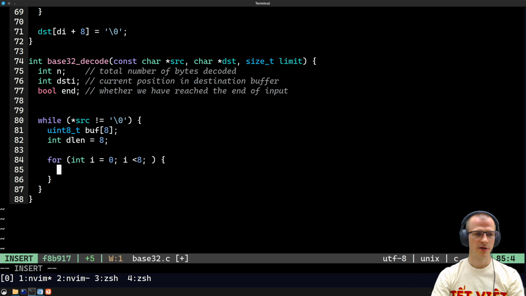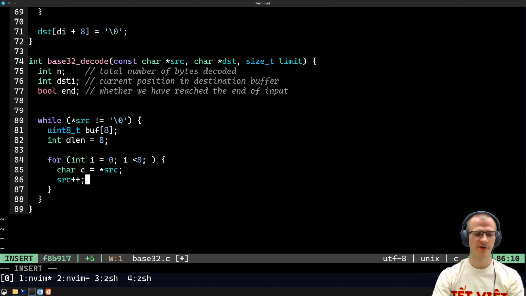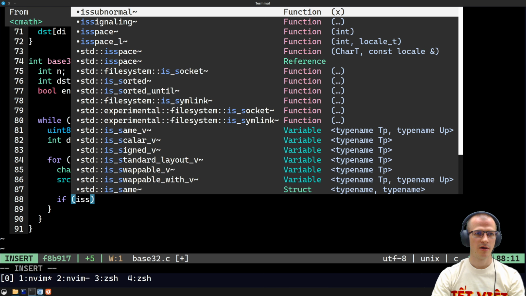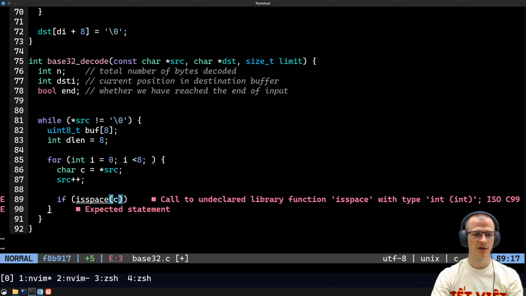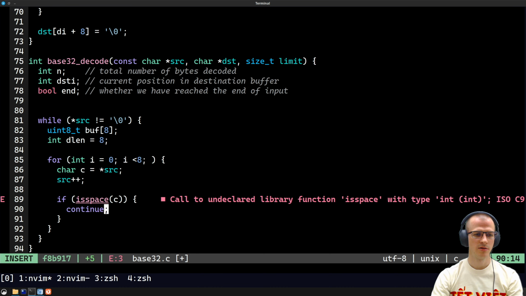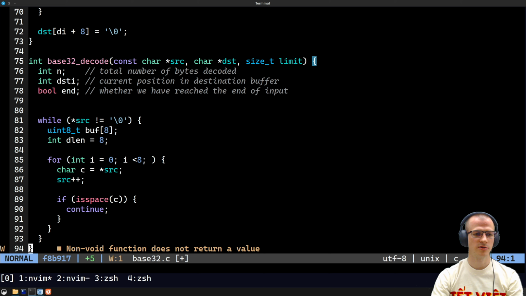So in here we get the next character in the string, so we dereference the source pointer, and we increment the source pointer so that it points to the next character. And if the character is a white space, then we just continue, and we need to include ctype.h in order to use isspace.